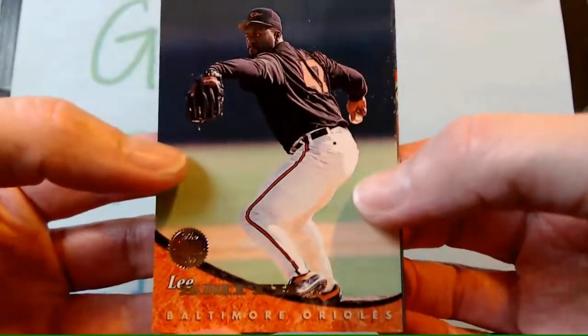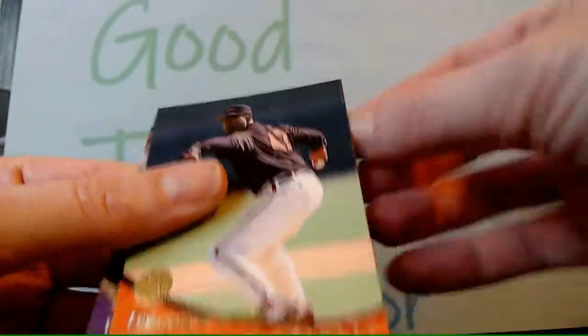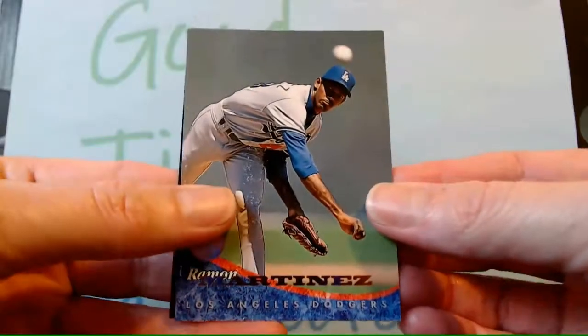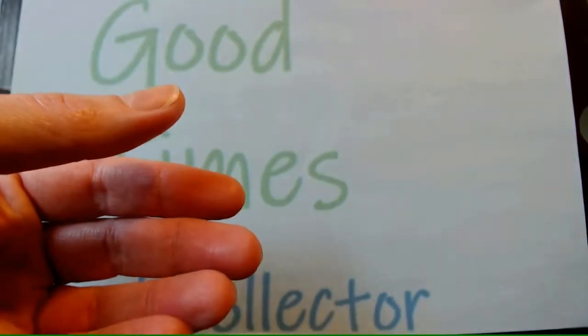Nolan Ryan. There's Lee Smith. Look at Ripken, Ryan. There's Ramon Martinez. We're looking for Barry Bonds. That's a big one. There's Walt Weiss. Next one, we got a Wangan pack. Let's see what Wangan can do for us.